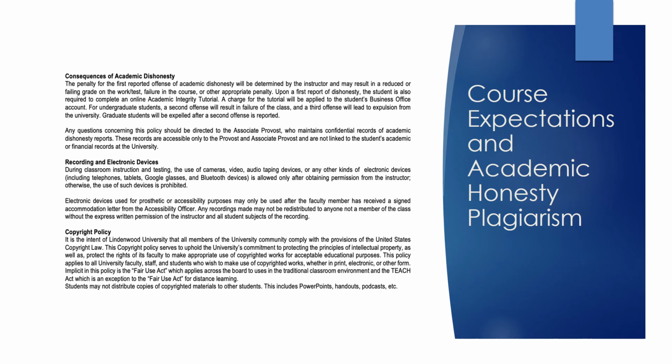Here we have the continuation of academic dishonesty. Just like I mentioned, there are different levels of offenses. Again, to repeat, first offense, usually you get a 0 for the assignment. Second offense, you get a failure for the course itself. And then third offense, depending on how many you've had previously or accumulated, you would be expelled.